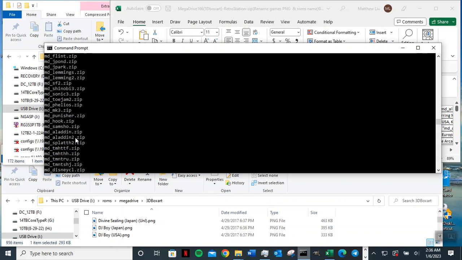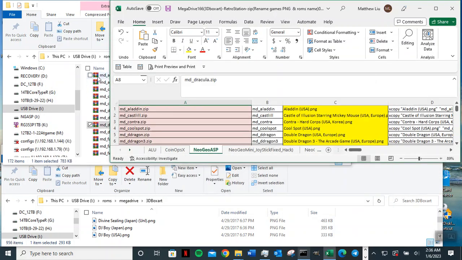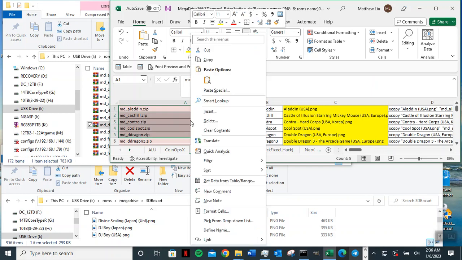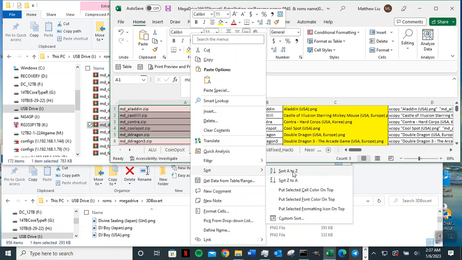Now this thing, if you notice, is not sorted. So when I open up the text file, the file wasn't sorted. So when I copy it to here, I selected all of them and then I just sorted by alphabet order. Okay, and that's all I did.